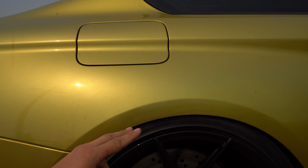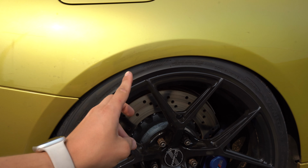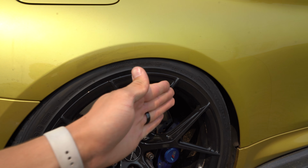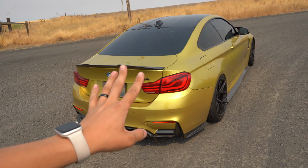It's only happening on this side, so I'm assuming that is because, one, we have a full tank of gas, so it sags a little bit more. Two, the alignment is off and the toe is causing it to rub in the back because the wheel is pointed this way or this way. I'm not quite sure. I have to look at the alignment sheet again. But that's the issue we're having right now, but the car is still running great. Let's see if we can make it to Vlad in Weed, California without losing a quarter panel. Let's see.